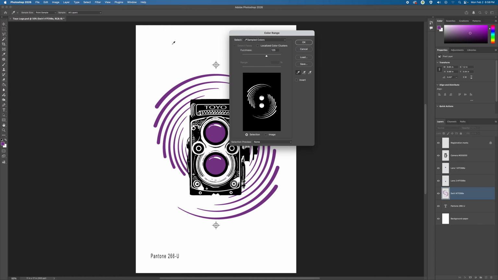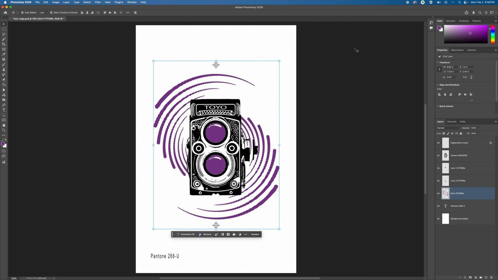and you can see I have a picker here, this color picker. So if I wanted to select all of the black in the image, I could select that, or I can select the purple. And you can see how it created a knockout where the camera is. And we're going to need this with this design. So I'm going to hit OK. You can see everything that's purple is now selected. And we're going to print this on Little Ricky, and we're going to screen print this.